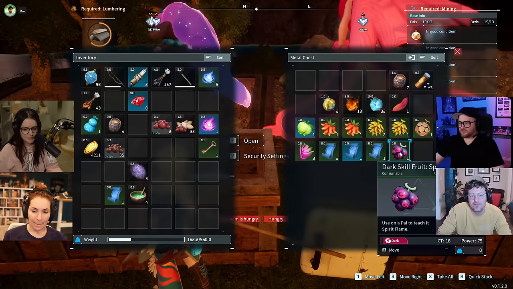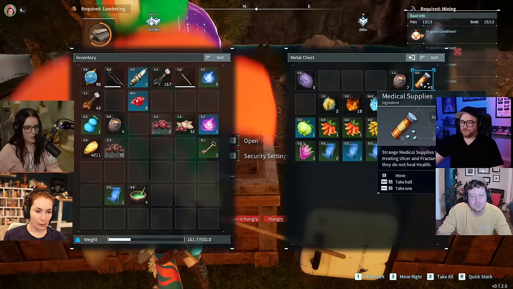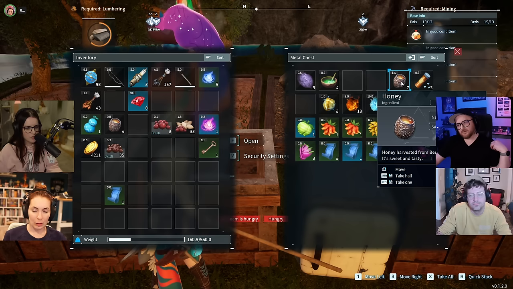What's the best thing to sink stat points into? Like, weight at this point? I regret not doing that. Where do medical supplies go from the beginning? The weight, because I feel like that's what I'm struggling with the most now. I'm putting in honey, although I want to kick ass too, so I want to attack.